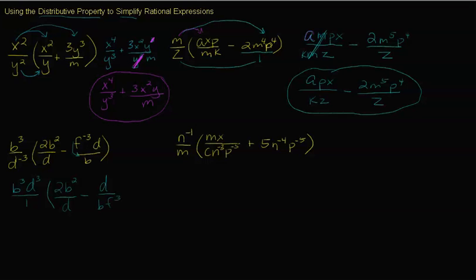f to the third. Now I'm going to use the distributive property. So I multiply, we have 3 b's, 2 b's, so 2b to the fifth, we add the exponents, d to the third over d, you can see that we can reduce later, minus, again, b to the third, d to the fourth, over b to the fifth f to the third.